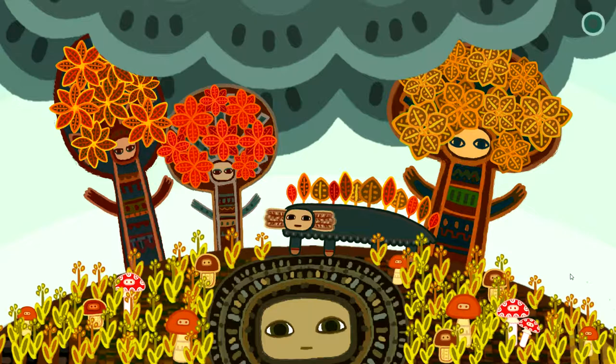Look how everything has turned red and yellow. The fall leaves are still on the trees. Look, now they're falling.